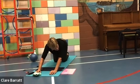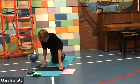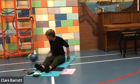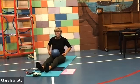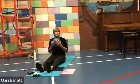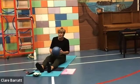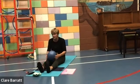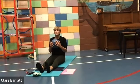Good. Right, we're doing some roll downs now, with your ball. It's up to you whether you have the ball out in front, on your chest, above your head, whatever you prefer, but each time you come forward, I want you to stretch it out, okay? So melt the shoulders, chin off chest, engage your core, and off we go.